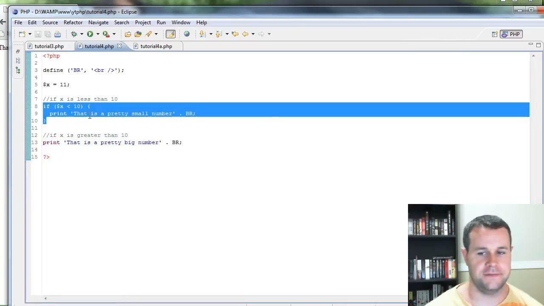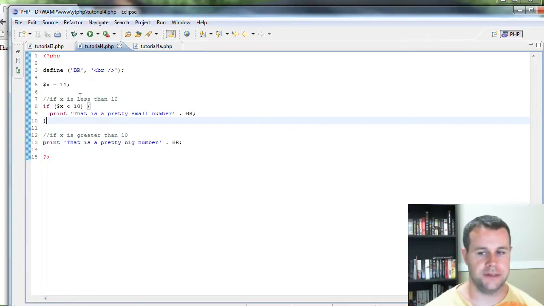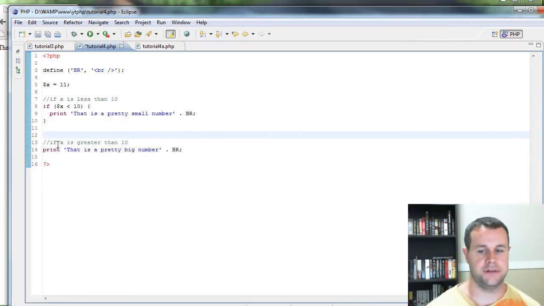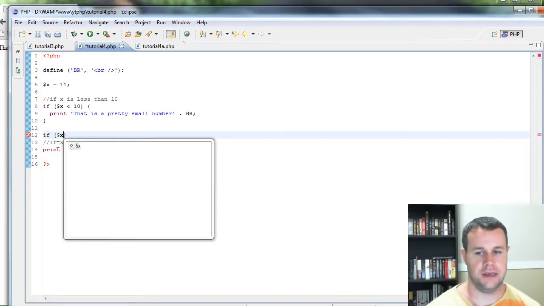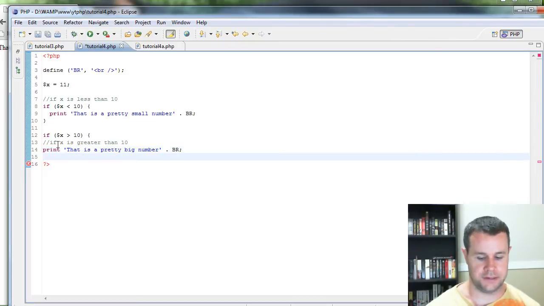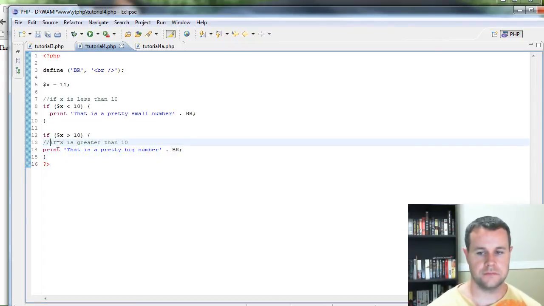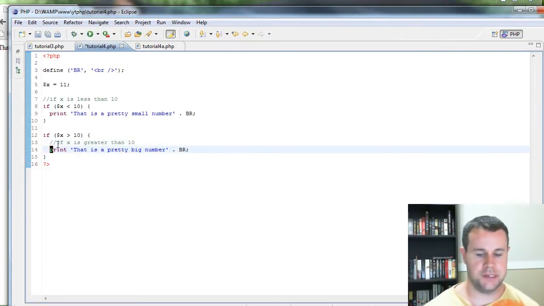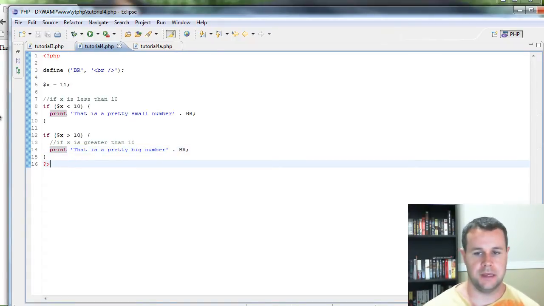So this is a conditional, if this. Now what I'd like to do is also add if x is greater than 10, do this. So I can do that with another if statement and go if x is greater than 10, then do this, right? But typically what you'll end up seeing and what I recommend in PHP, and you'll see I can go ahead and I can reload this and it's the same.